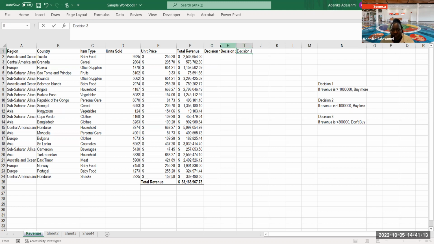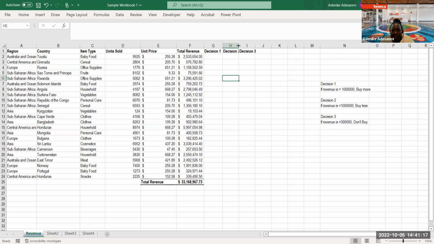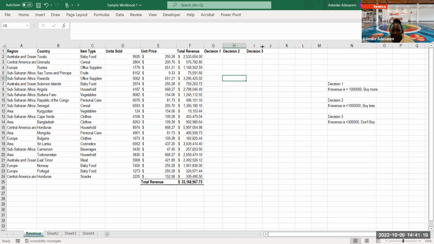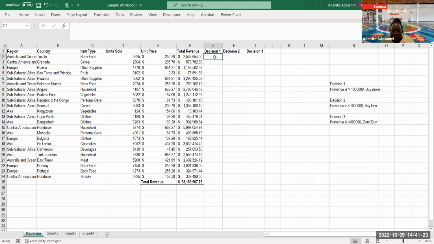So I'm just going to move it a bit. I don't want the data to be squeezed into each of the boxes. So now I want to instruct Excel that there is a decision that I need to make, and Excel must help me with this decision.